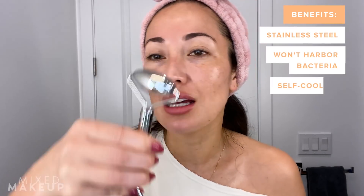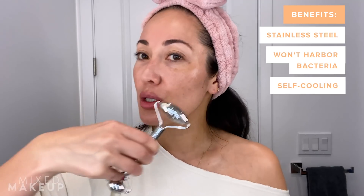The whole thing is I like to use a product that's going to stay slippery on the skin, because you want that nice slip. If you use something that dries up too fast, you'll either have to reapply it quickly or your tool is going to tug on your face, and you don't want that. This roller is from Sarah Chung — she's also here on YouTube. I like it because it's stainless steel, it has a little weight to it so it helps you roll in a more precise way, it's easy to clean, and it stays nice and cool as you use it, which really matters when you're trying to de-puff.